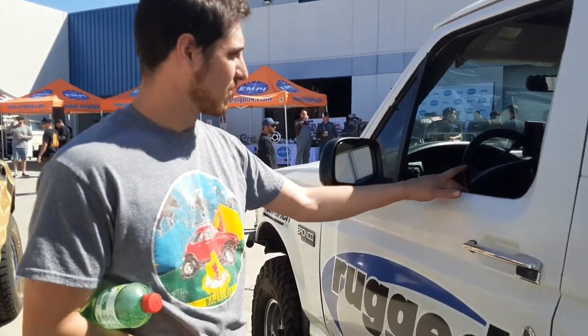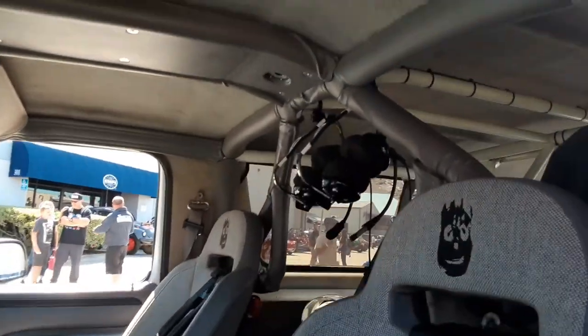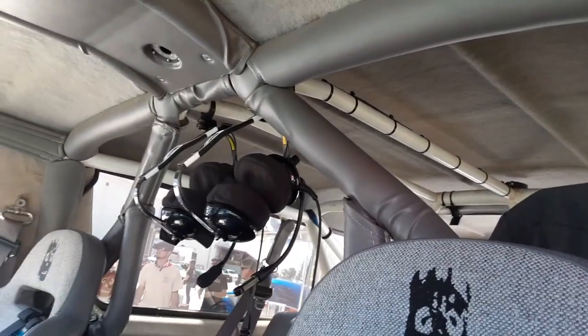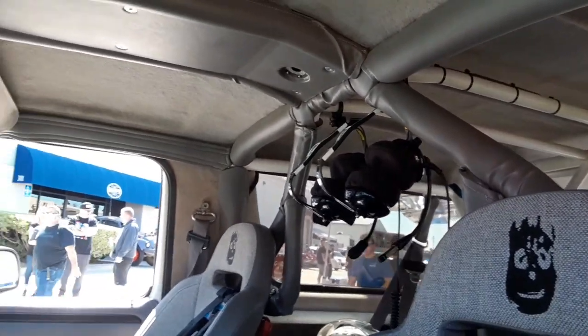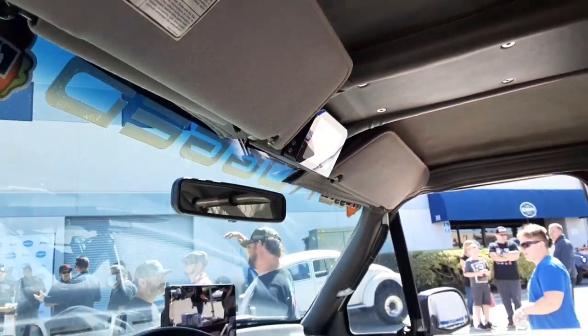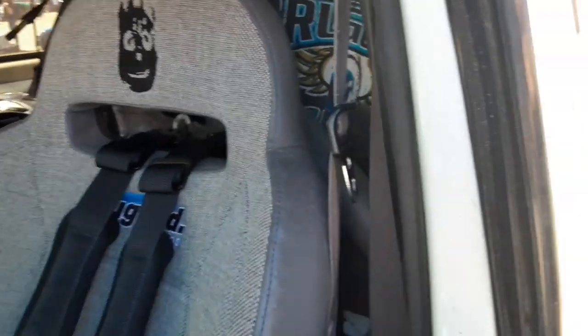Look, Wilson! The cage work in this thing is awesome. You can see the cage is all very tight to the headliner, and it's been wrapped in with vinyl, and it wraps in and actually looks like an A-pillar. Oh wow, that's the cage. When it comes up to the front, that's the cage. That's awesome. Clean. Wow, that is very clean in there.